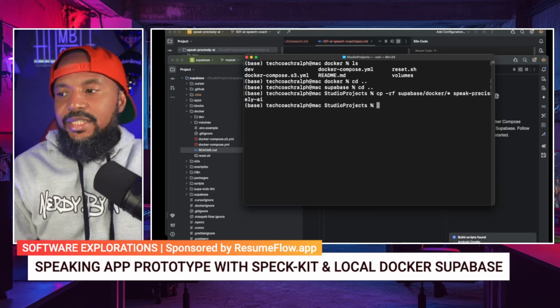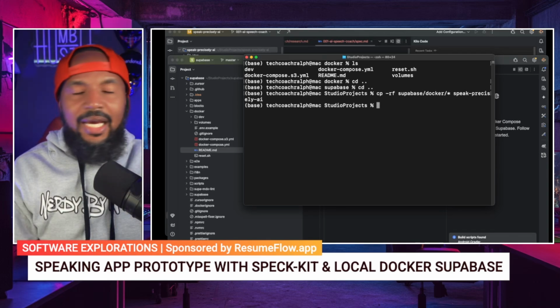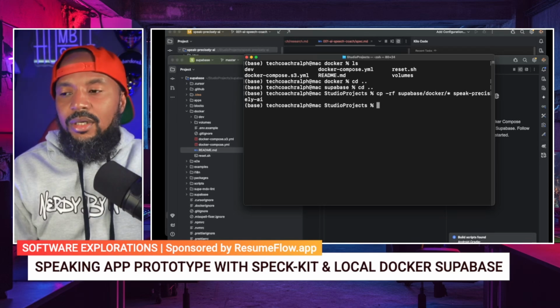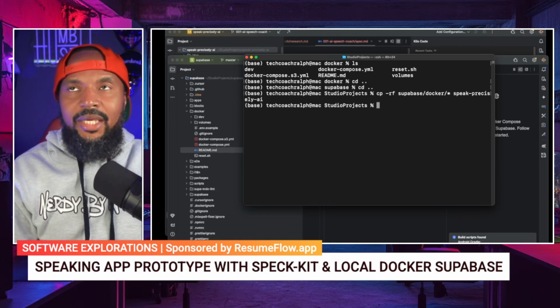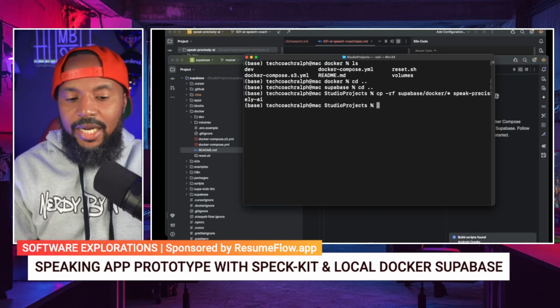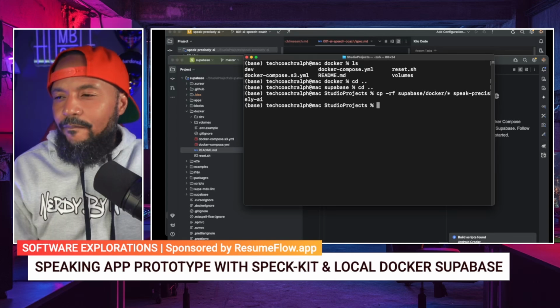So the reason that I am doing that is so that we can have the Supabase Docker image as part of the project, so it can be customized for the Speak Precisely application. All right. Now we need to copy the fake var.